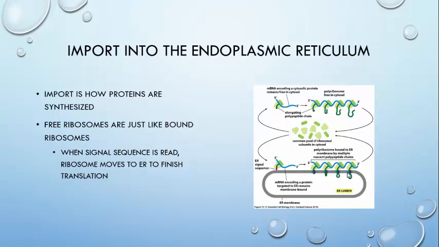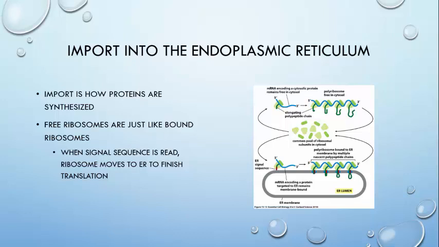Well, it is through the importation process that the proteins made in the ER are made. The mRNA is threaded into these bound ribosomes, and the protein is made as it enters into the ER. These bound ribosomes are identical to the free ribosomes that we discussed when we talked about protein production. The only difference is that these ribosomes are attached to the cytosolic edge of the ER. These can sometimes create the polyribosome we discussed in Chapter 7.